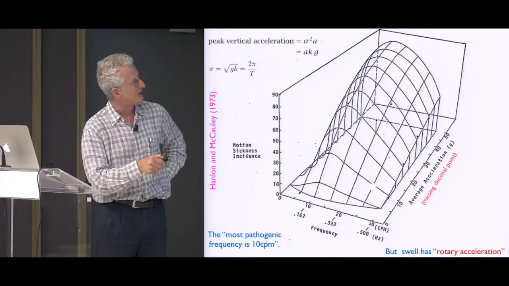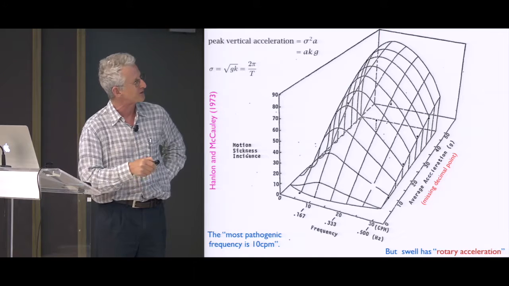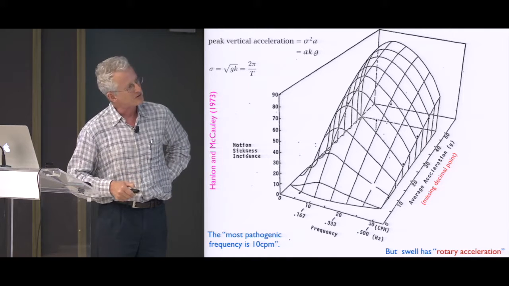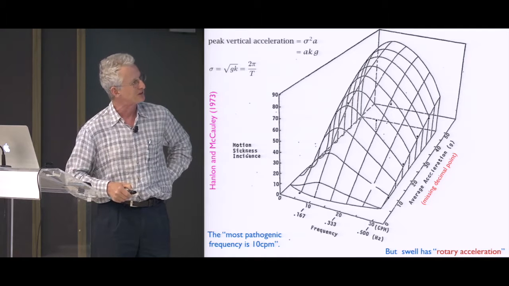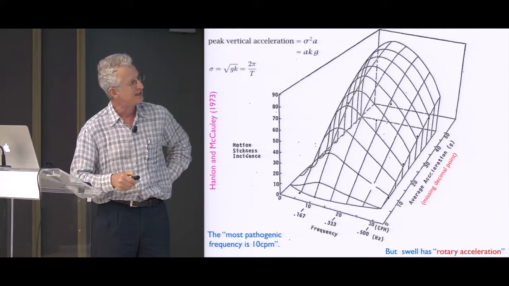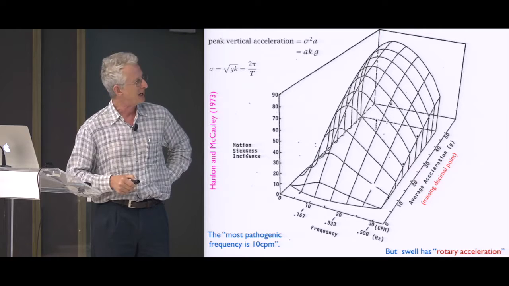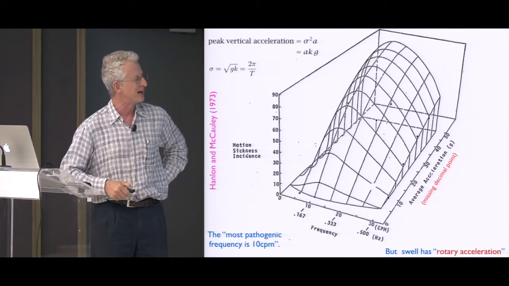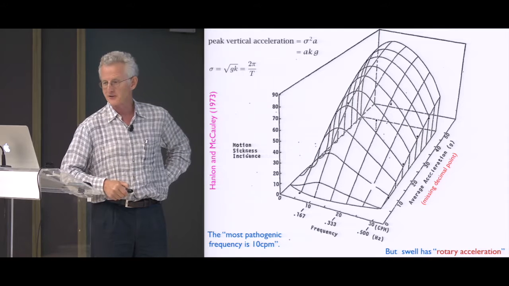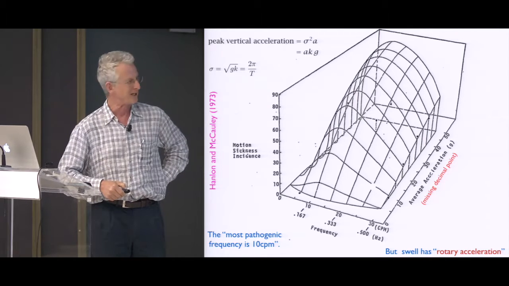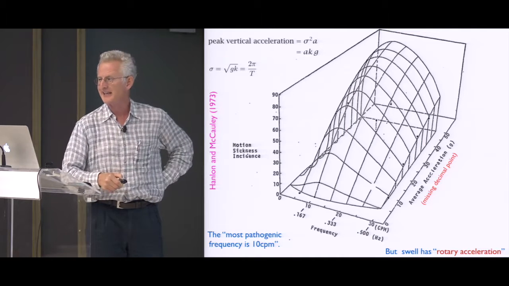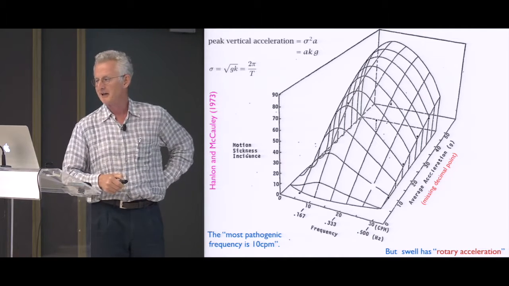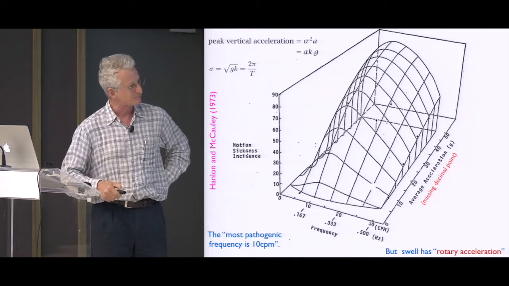And this is a paper from 1973, which is the most cited paper on the subject. Most of its conclusions aren't very surprising. For instance, the motion sickness index increases monotonically with the acceleration. However, there's one interesting remark, which is that the most pathogenic frequency is 10 cycles per minute, or a 6-second period. So that excites some sort of resonance in the ear of most people and produces the desired effect.